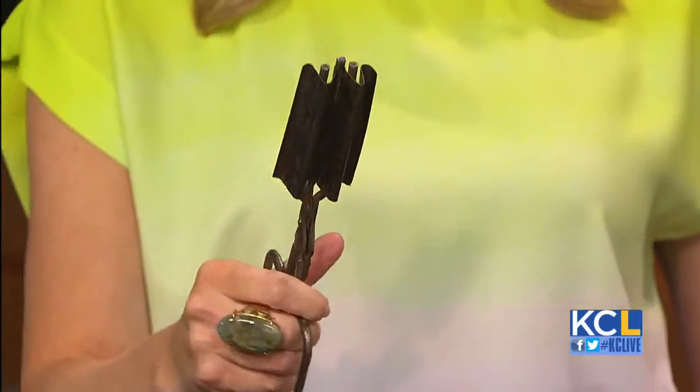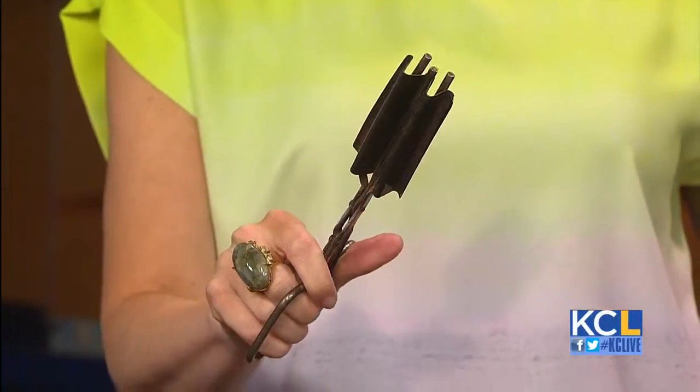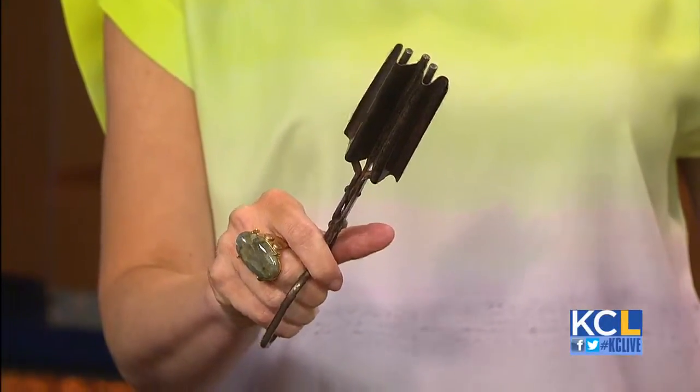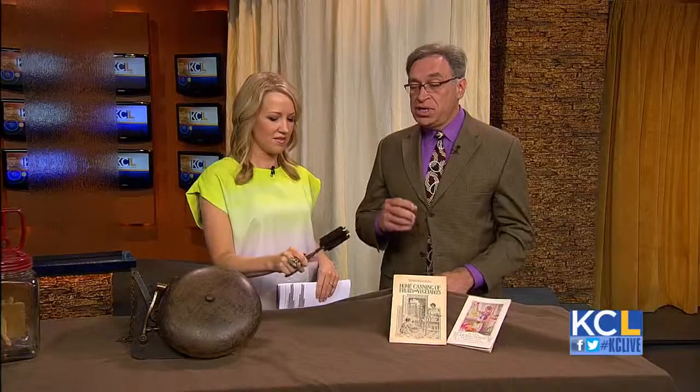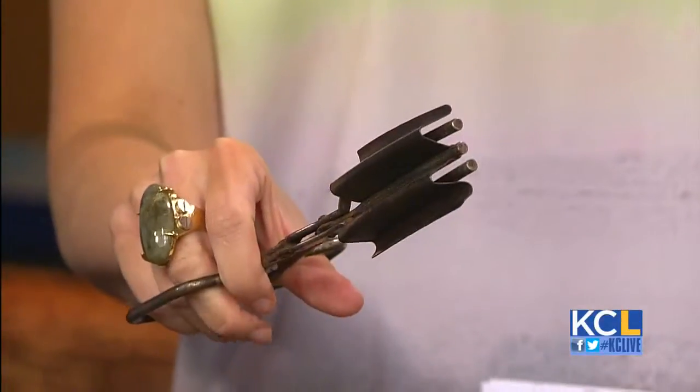This is before all of the curling irons and crimpers that we have now. You'd put this on the stove or in hot water, it would heat up, and then you would put it right on your hair — that's a crimper. In the 1920s, women bobbed their hair for the first time, cut it short, and would crimp the ends. Or if they wore their hair long, they would crimp it all the way down. This could be very dangerous if not used properly — it could damage your hair.